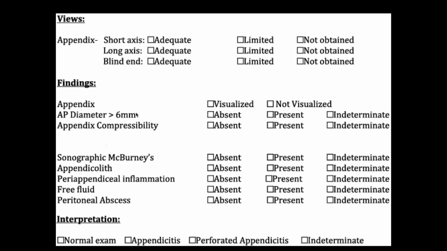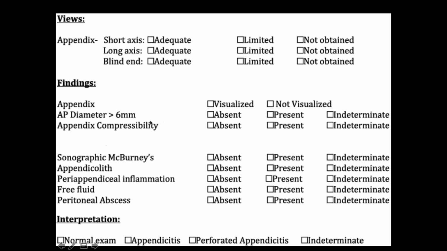Saying that, there is data that says that if you have an appendix that's less than 6 millimeters, but it has all these other secondary features with it, like an appendicolith, you're seeing free fluid and periappendiceal inflammation, along with a patient that's really tender when you're looking at the right lower quadrant, that's all very concerning for appendicitis. So I wouldn't say I'm confident that it's not more than 6 millimeters, it's only 5, it can't be appendicitis. I'd be very cautious about that, because everything acts like appendicitis.